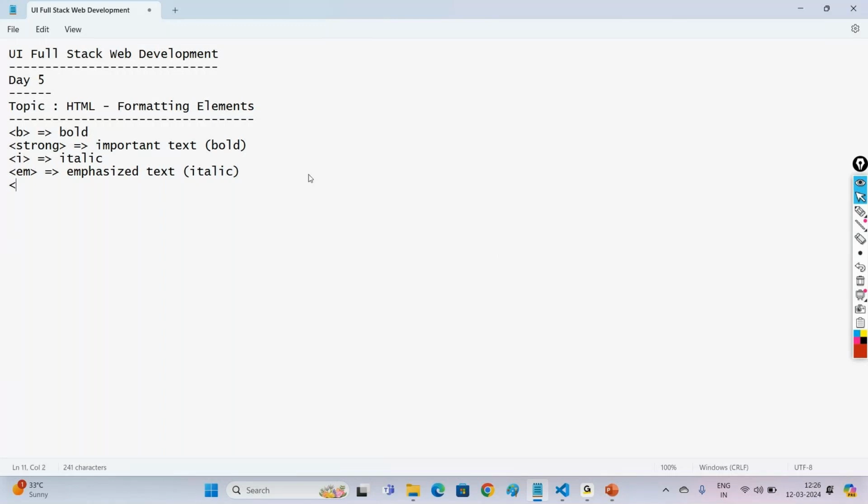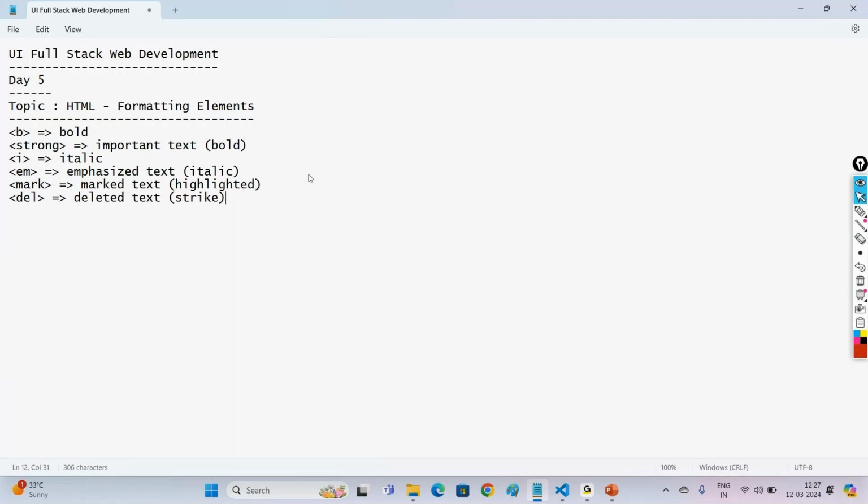Then the mark tag. This is for marked text. The content will be highlighted. The text will be highlighted. Carrying one more tag, del, deleted text. It is strikethrough.